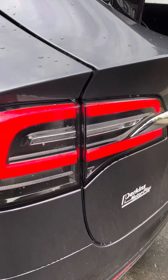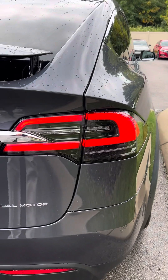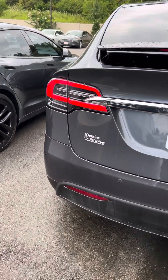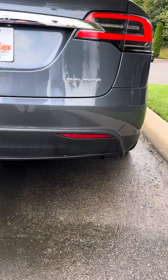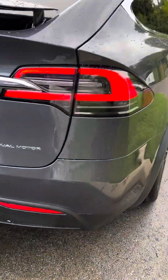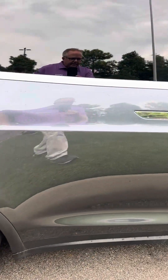Coming around to the back side — this is an area where you'll see a lot of rock chips on cars, and this one is in really good shape. Little dirty because it has been test driven, but we can get all that cleaned up. Coming around the back side, the rear tail lights look fantastic. Nothing concerning on the bottom bumper — rear bumper looks good. Same thing on this passenger side; fender flare looks really good through here. All the wheels are in fantastic shape.